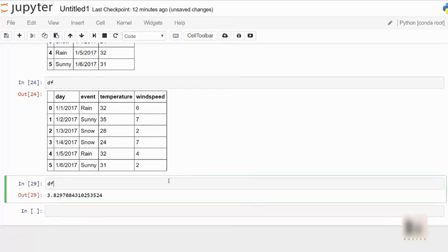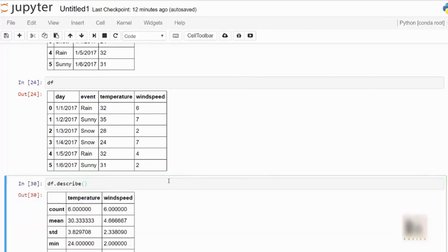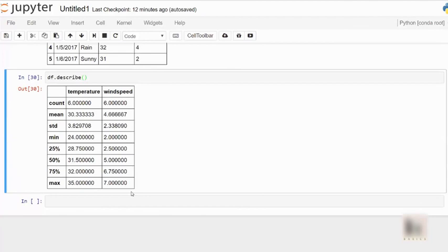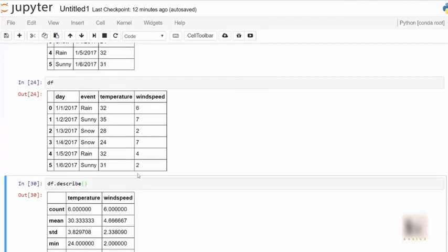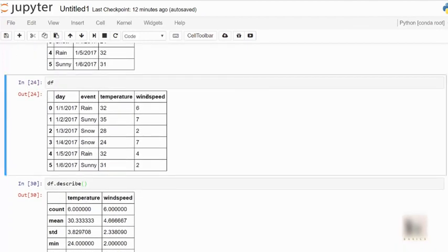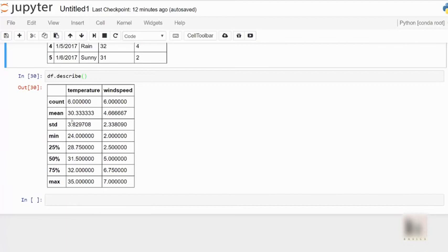Okay, you can also say df.describe. Now what describe is going to do is print the statistics on your data set. So you can see we have temperature and wind speed columns, and these two columns contain integer data. Okay, so it is going to print the statistics on those columns.